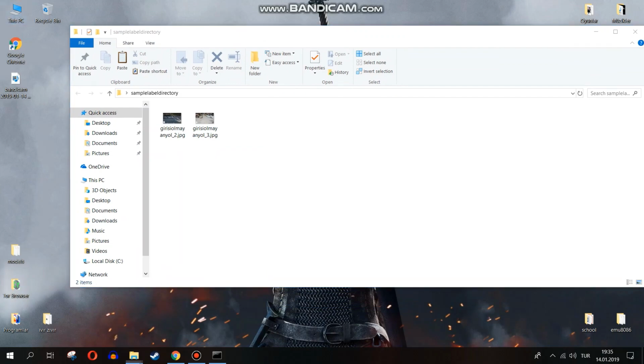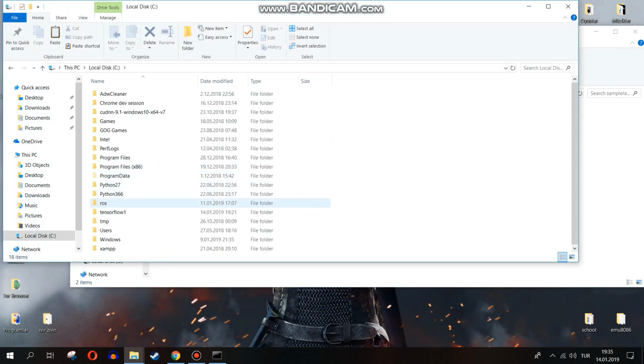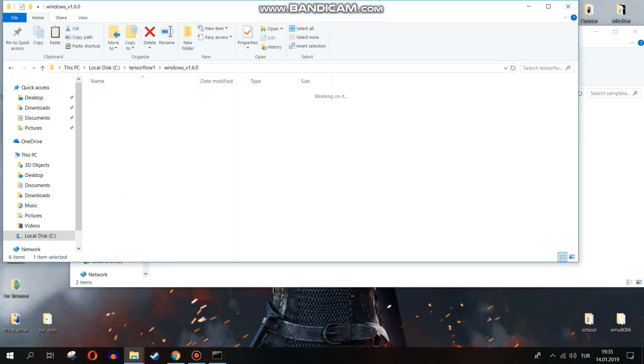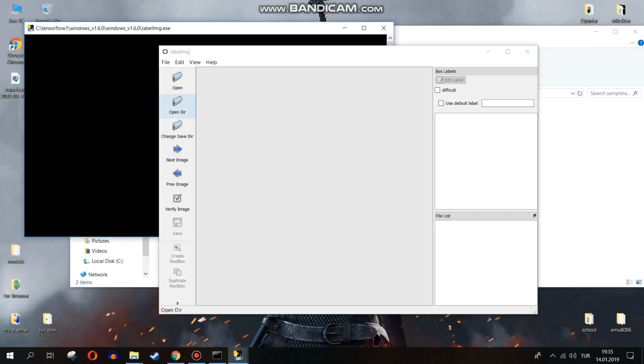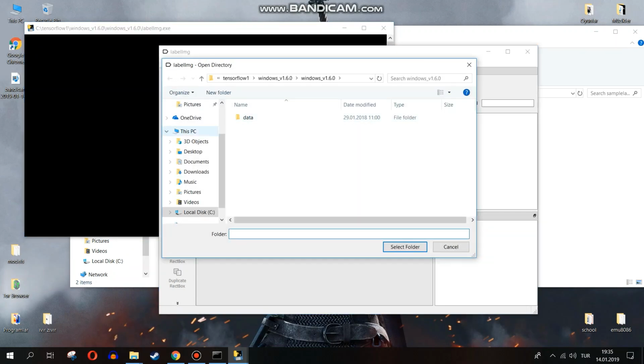Yes, the program, where is it? This labelImg, yes. LabelImg is a photo labeling program to help you label your own images, and it creates an XML file to hold the photo's label information.